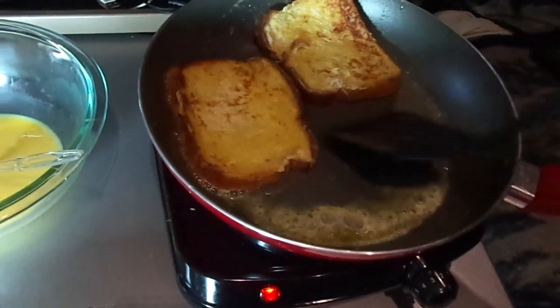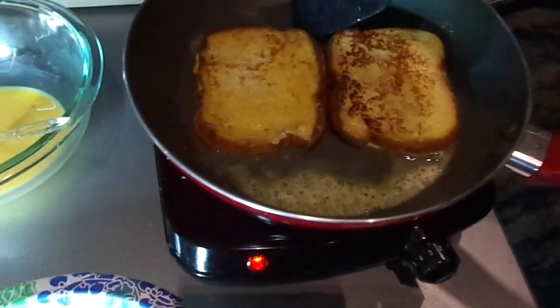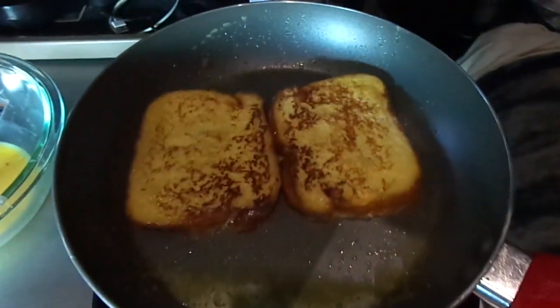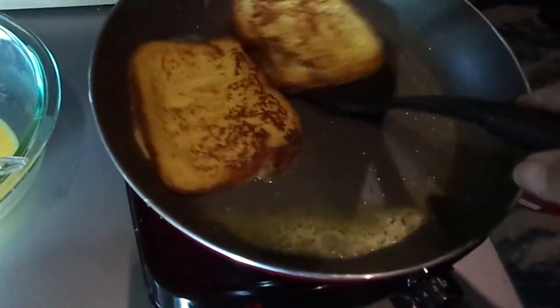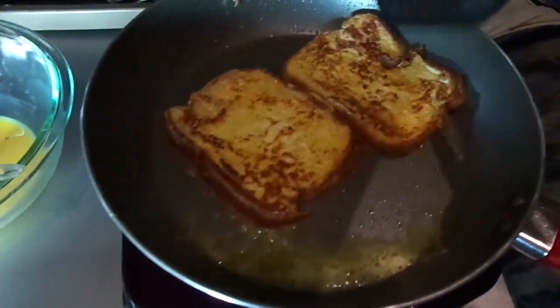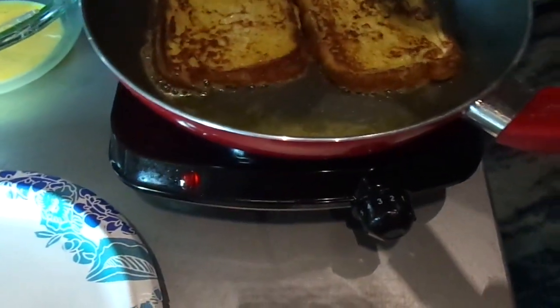It gets kind of tricky because it's slippery. You can see how nice and brown it's getting. I like to have my food just done and not burnt — not extra extra burnt. You can make sausage, a side of ham, anything like that. These two pieces are done cooking; I'll put them on the plate and make a couple more so I'll have breakfast this morning. The only thing here at this Loves in Dodge City is a Chester's, and there's a Flying J down the street. I'm flipping this quite often because I don't want it to get extra brown, and I only have the setting on about two and a half — that's how quick this little electric burner heats up.